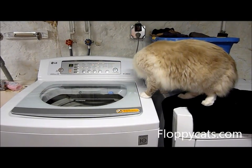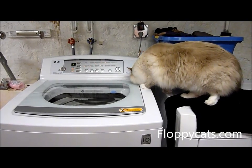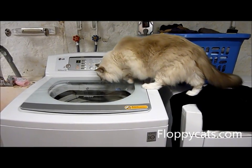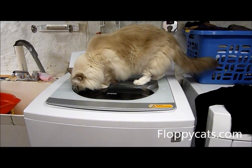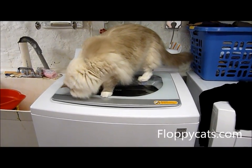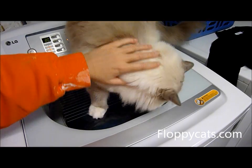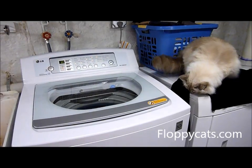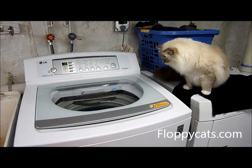Oh my gosh, he's so stinking cute. So it's hard because I want to like grab him and give him kisses, but I have to stay behind the video camera. Chiggy, what is it? Oh, you're just gonna walk on the white parts? What is it, Chiggy-doo? Isn't that nice? My black top that I'm trying to dry is gonna have tons of cat hair on it, but that's my fault.